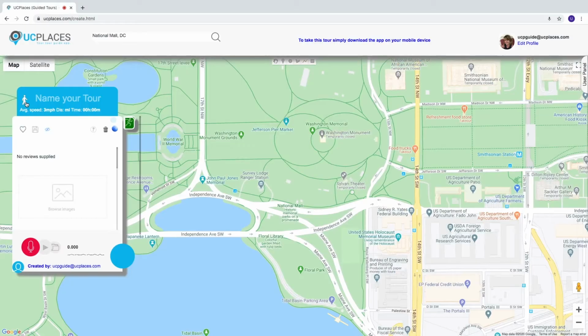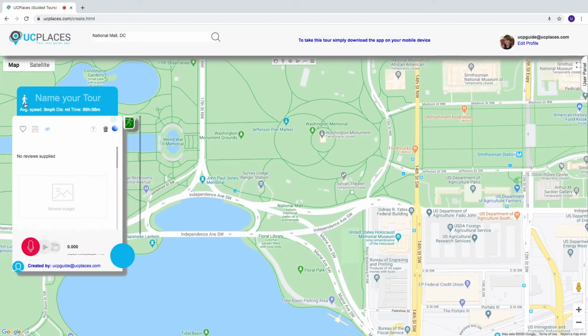Now, when you create a typical walking tour in UCPlaces, you're going to want to use this icon, off-road. It's the guy walking with the stick, okay? The guy that's just walking, that is to be used for when you're in an area where the GPS is not reliable. For example, New York City, if you're walking amongst big high-rise buildings. We hardly ever use this one. Typically, it's going to be your off-road guy with a stick.